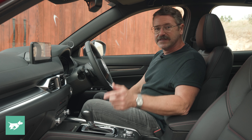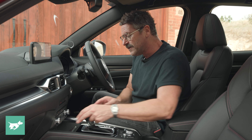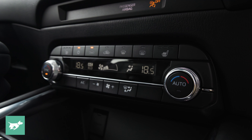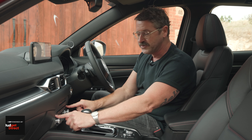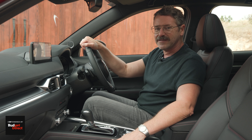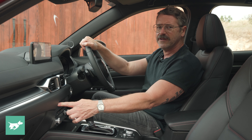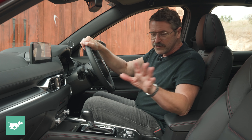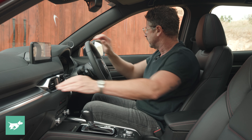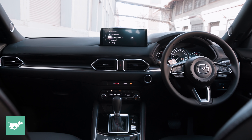The main changes inside are that this is the first CX-5 with wireless charging — both the Akera and GTS-P have that, although it does take quite a while to charge. This HVAC section is also new with all-new switches. Seat heating has been moved in here, and if you have the Akera, you also get seat ventilation and steering wheel heating, which the GTS-P sadly doesn't have. The GTS-P doesn't have the wood that the Akera has either — it has this imprint material running across the dash and into the doors, which fits the vibe of this being quite a sporty model, certainly as a turbo.